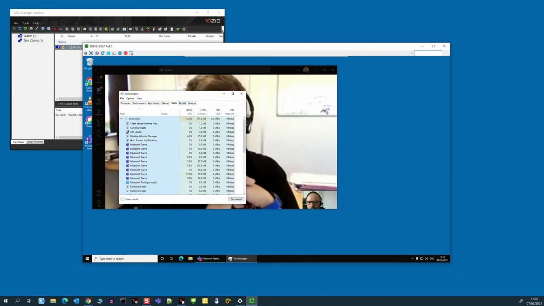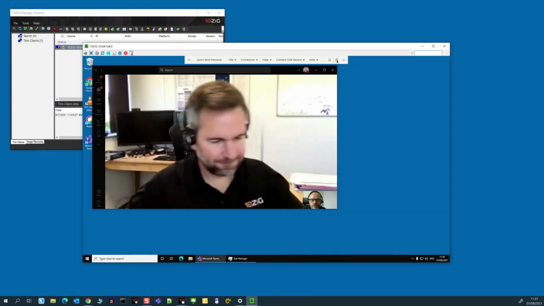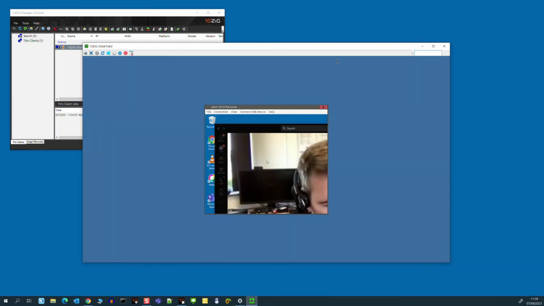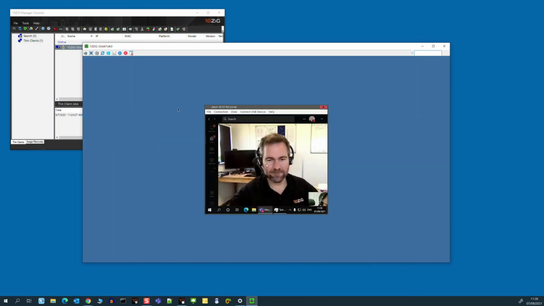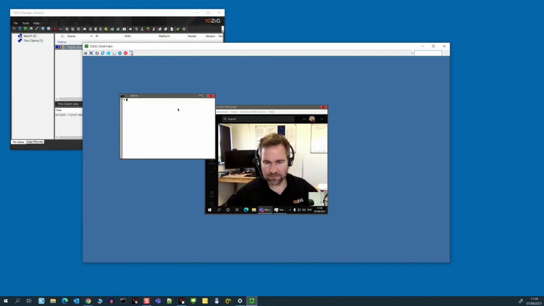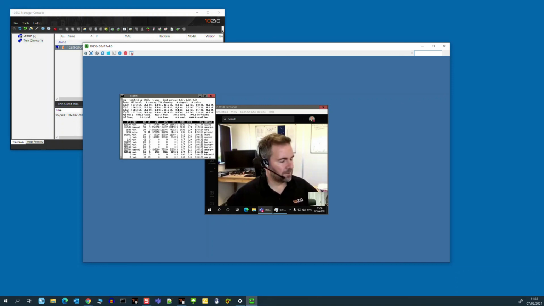If we look at processes running for my particular user, we can see that Microsoft Teams is consuming approximately 18 to 20% of the VM's CPU, compared to the previous call of around 5%. Let's minimize the VMware Horizon session again and open up an SSH window and see what's happening on my physical 6148V. If I type in top again, then I can see a list of processes running and the CPU usage.